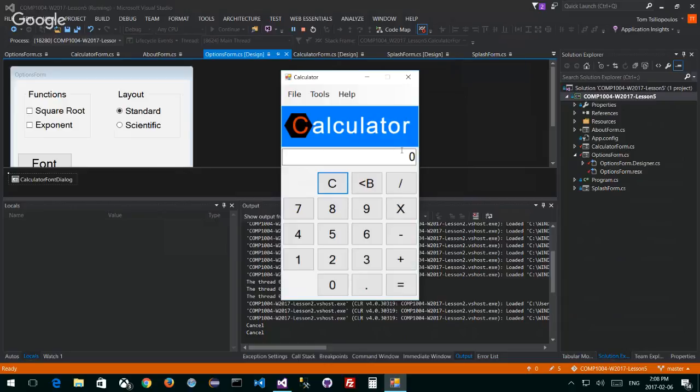Okay. That means I have to have a couple things that I want to store. I need to store font information from my application in my options form. Like, for example, font style. And the way to know that is, again, let's see what it's going to look like. I want to make my own font. That's one thing. The other thing I also want to do is the other things, square root, exponent, standard, and scientific. Layout, I want to store a layout, some kind of string for the layout. I want to be able to pass back, right? So layout has to be stored somewhere, whatever that is.